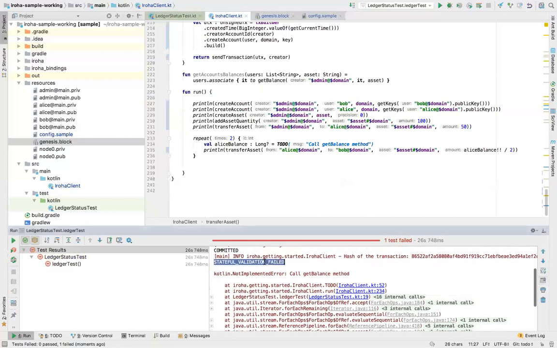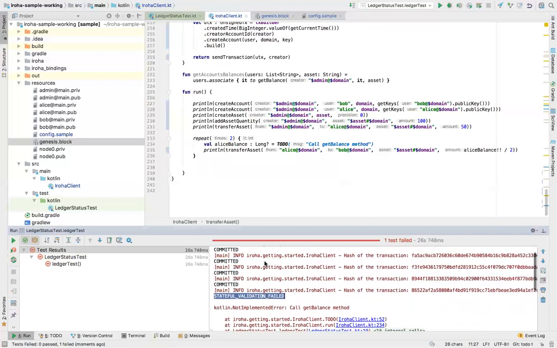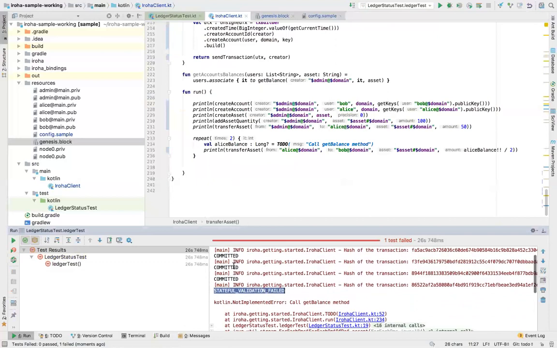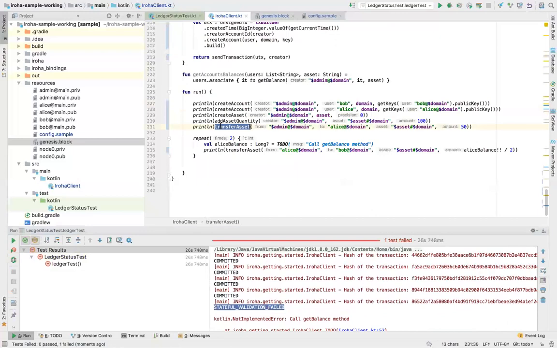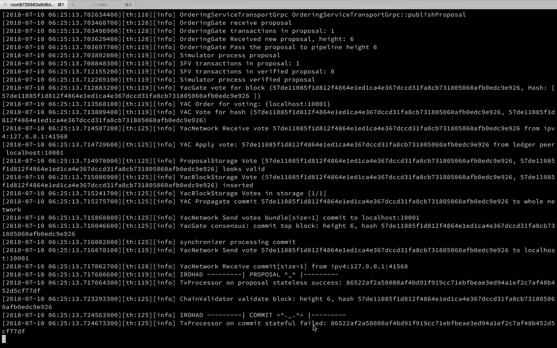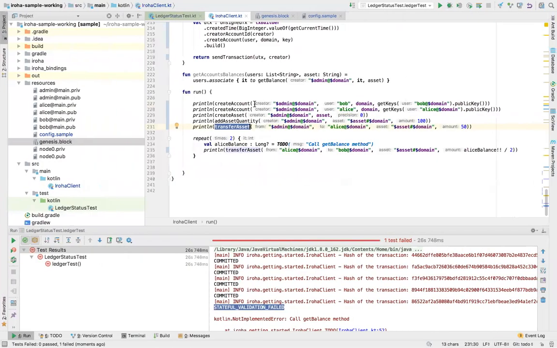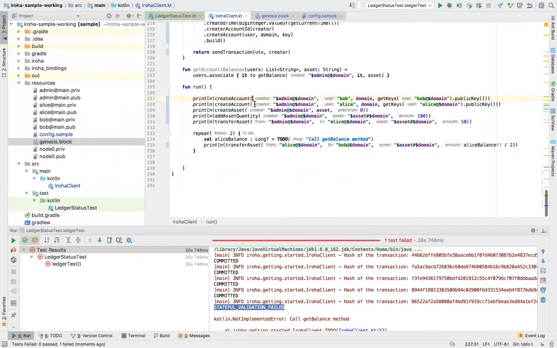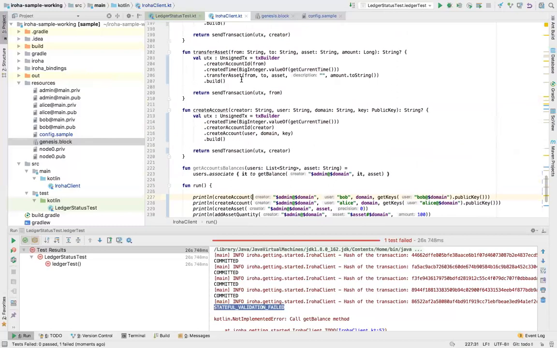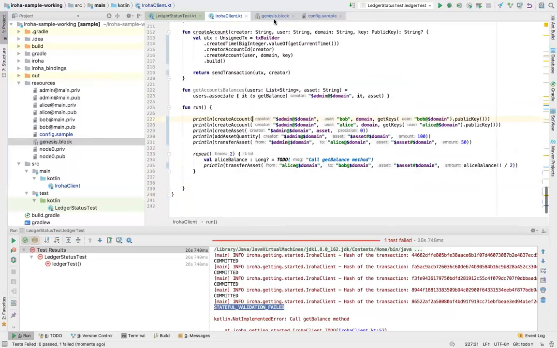Stateful validation failed. So it failed on the fifth one, so on transfer asset. Let's see the logs. Yeah, it failed. I think the problem is the same, the permissions. So if you see stateful validation failed, first of all check the permissions and then debug everything else.